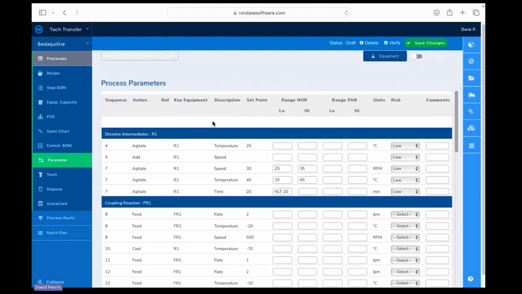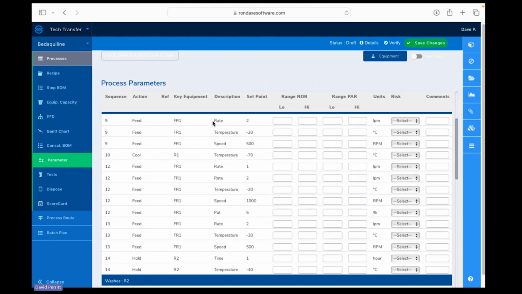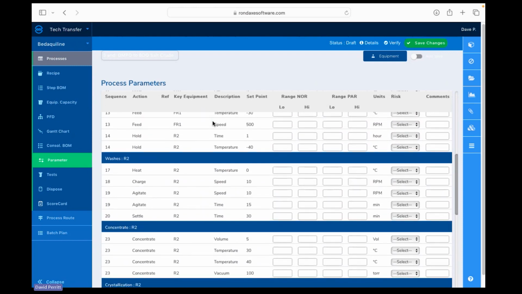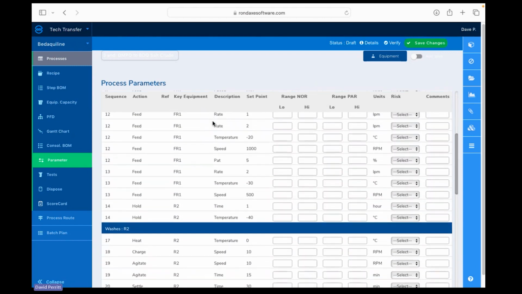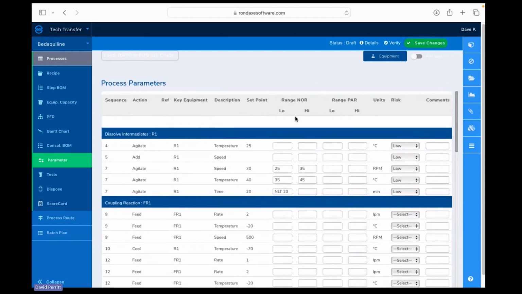We also talked about the parameter table. Now, when looking at the parameters, they will all come up here. Whatever parameters are going to be put into your steps in the recipe will be here in this parameter table. It captures all of them. Along with that, what we haven't done in the recipe on purpose is we haven't added the ranges, which you can add here. If the PARs and the NORs are necessary to add, you add them here and it captures it.